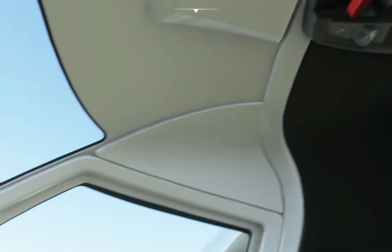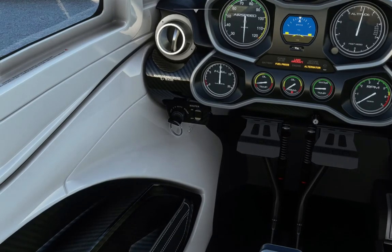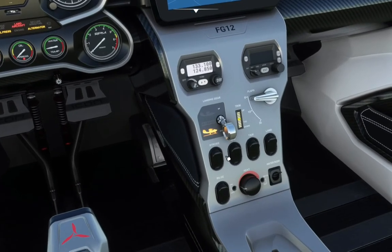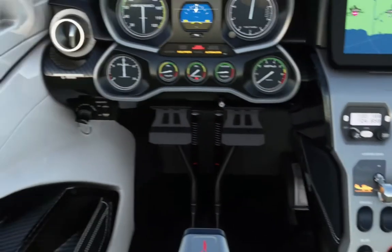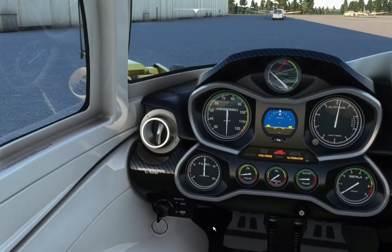Then we'll go down to the magnetos and start. I almost forgot to turn on strobes. Just like yesterday's video where I was reviewing the LeMol — the plane we were in, the TBM930 — it doesn't have beacon lights, so we had to turn the strobe lights on. We're going to do this in the Icon A5 because yet again it doesn't have a beacon light. So we've got strobes and navs, and then, just for the realism — clear prop.